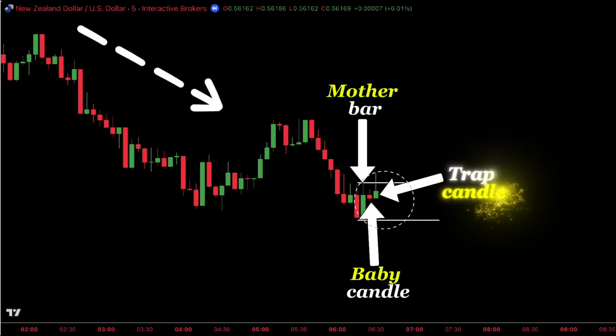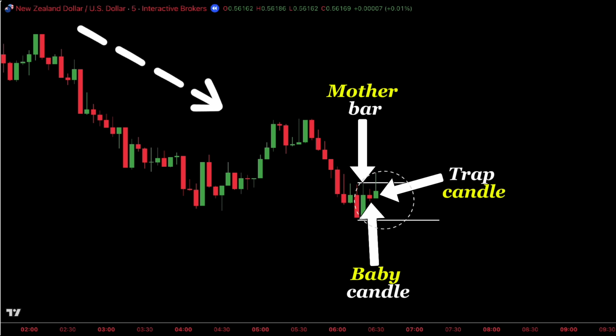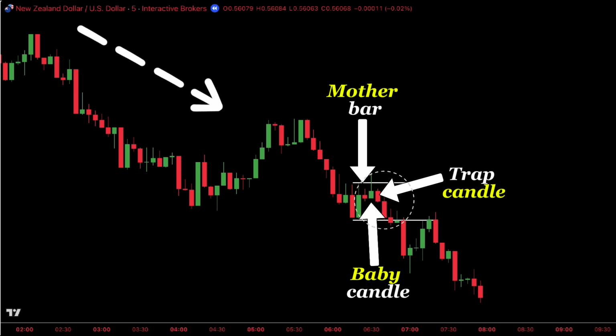The third candle breaks above the range, making it look like the market wants to go higher. But instead of continuing up, it quickly closes back inside the range. This is a smart money trap pattern. Buyers got trapped, thinking the market would reverse. But in reality, sellers were just collecting liquidity before pushing price lower. And look at what happens next. The market drops and continues moving down as expected.